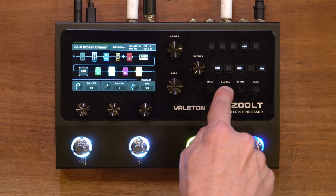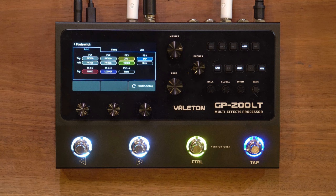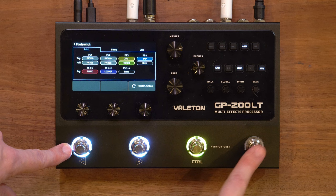So what you can do is you can go into global settings, right? You go to where it says foot switch. You click on that. Now this shows you, this is kind of default setting, what they call patch. It shows you what all the buttons do by default. So it shows you that this is patch up, patch down, control, tap. If you hold that one in longer, it's the same. Hold that one in long as tuner.